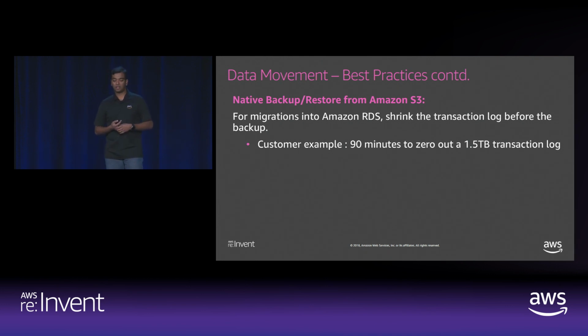This is an interesting case. A customer was saying they have a 500 GB database and it was taking them very, very long to restore. When we looked into it, what we found was the actual restore was finishing in like 45 minutes or something, but then for the next hour and a half, it was just writing zeros to the transaction log. So if you can shrink your transaction log prior to doing the backup and then restore it, after the restore is done, you can always go back and increase it. There's no way to change this during the restore process, so that's something you'll have to do prior.